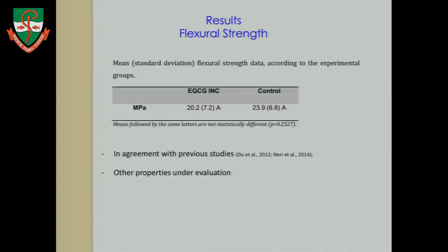The simpler results here are the flexure strength, where by the p-value we observe that there is no statistical difference between groups. That means we can incorporate it, considering this property, and that is in agreement with previous studies. And now we are trying to evaluate other properties, like degree of conversion, water sorption, and solubility, to confirm this.